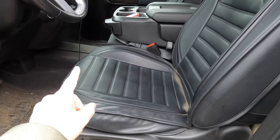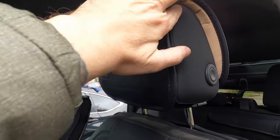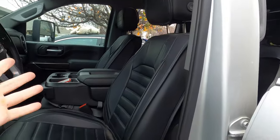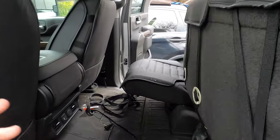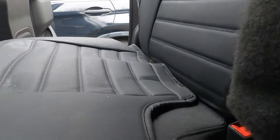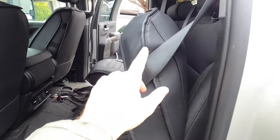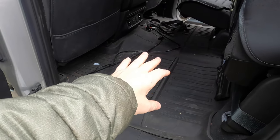Instead of wearing out the fabric it's wearing out the seat cover — I've really enjoyed these. The one complaint I've had for two years is the headrest: it just kind of covers the headrest loosely and you can see tan behind it. If that were black it'd probably look better. One of the main reasons I wanted new covers is my own seat sliding wear, and also this is where my kid's car seat goes — you can see the indentations it's leaving, though the seat itself still looks brand new. Awesome.